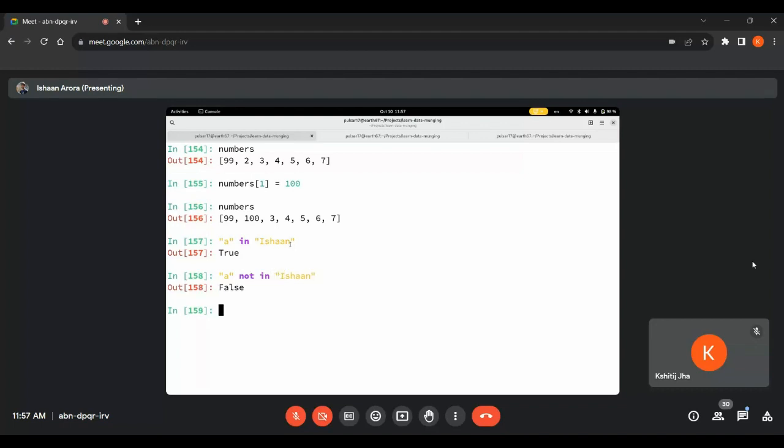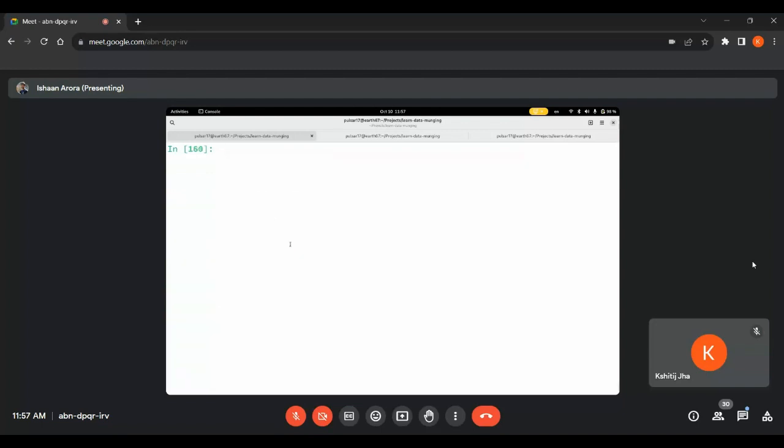For lists, let's see numbers again. What I can do is check whether an element is present in a list or not. So I can say 7 in numbers.